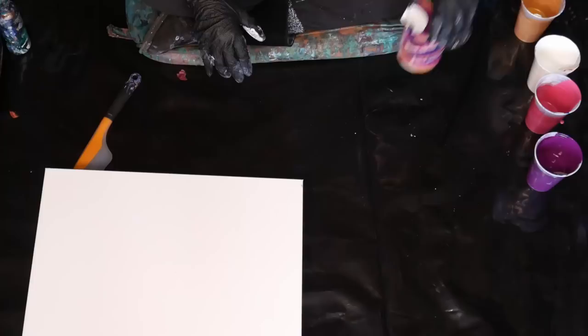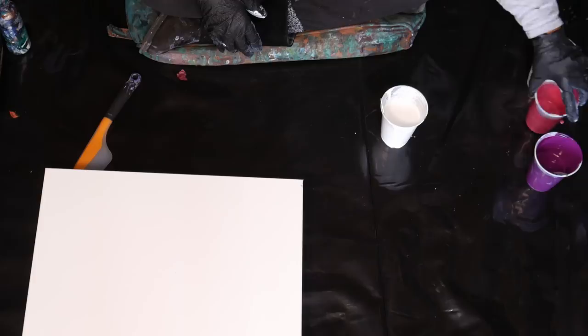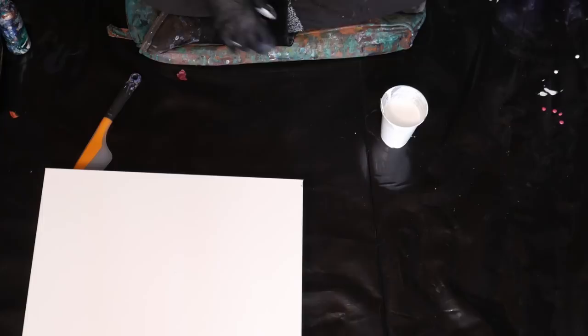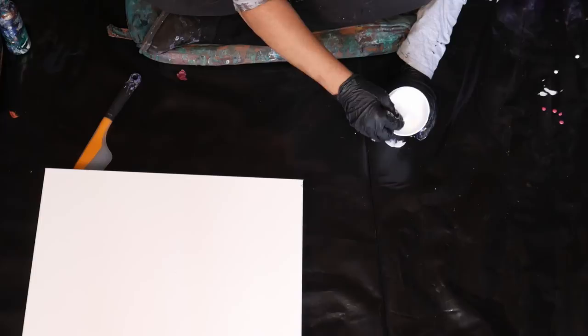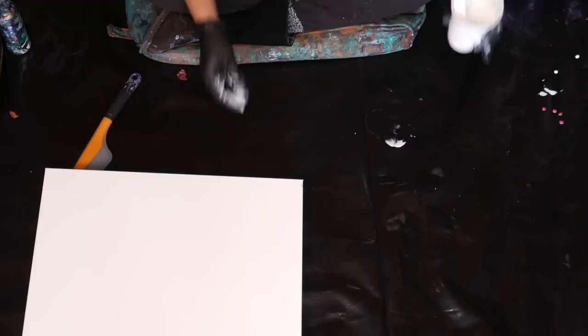So that's our cup. Let's move all this out of the way for a minute and put down our base coat. Then we will pour. There's my base coat. That one's a little bit thinner. Or it was a little bit thinner. Check it again right now. Yeah, so it's thinner than the other stuff, but it's not very thin, which is good because I don't want it watery.